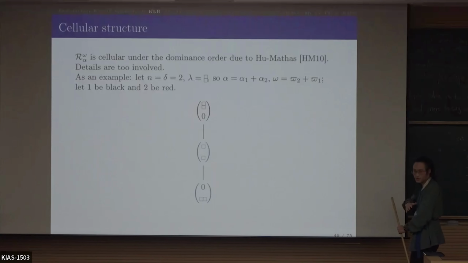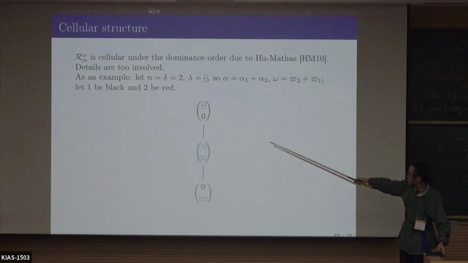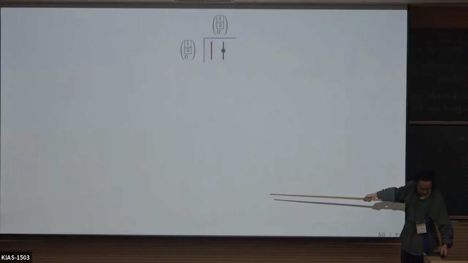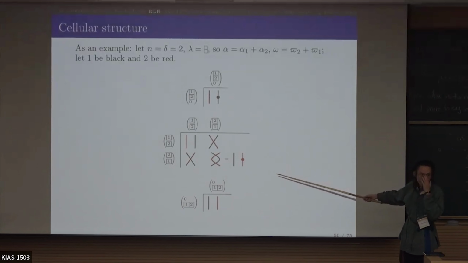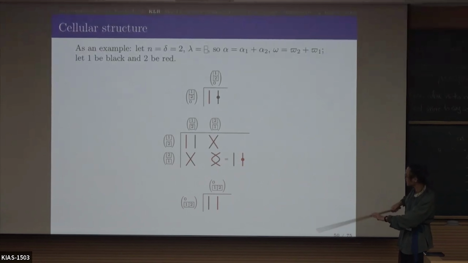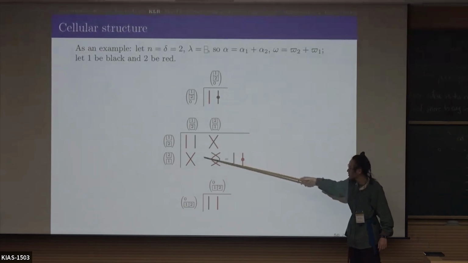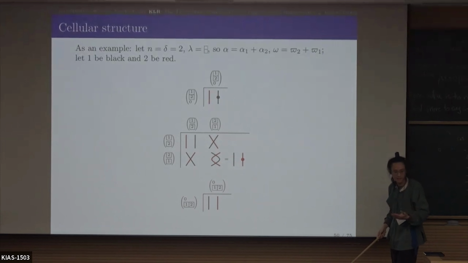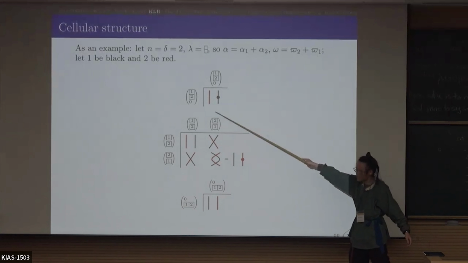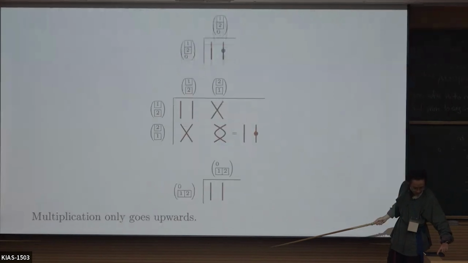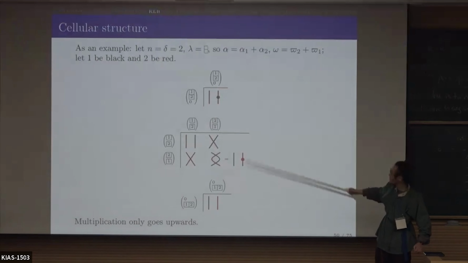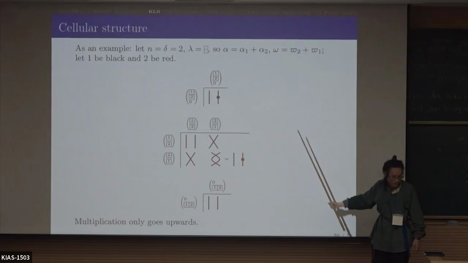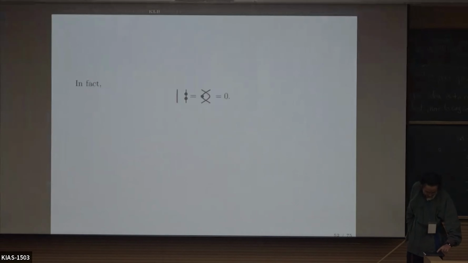Rather than tell you the construction for KLR, for n equals 2 we're going to consider a picture like this. And this is the cyclotomic KLR that would come up. I haven't defined the KLR for you, but the point is to look at this and see that there are 6 dimensions, compared to the earlier picture I gave you, which was 5 dimensions. So if you just forget about this guy, then you get 5 dimensions back. The reason you have to forget about the guy on top is because he squares to 0. And I should really end soon.